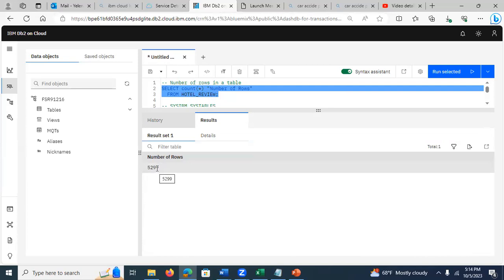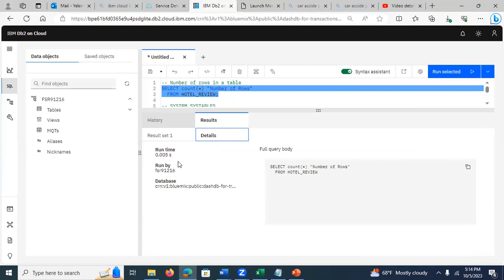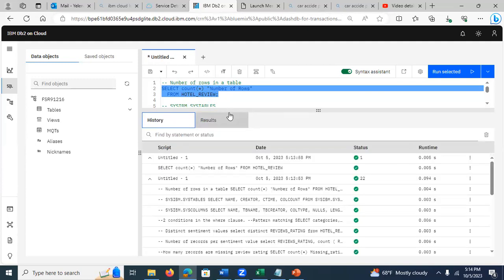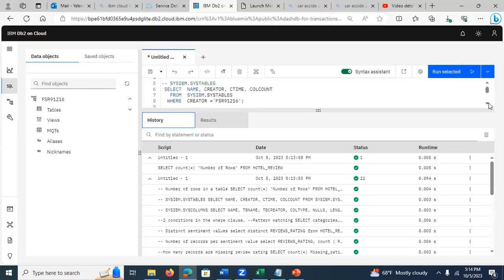Then you go here, click here, and this is going to give you the output. Well, in this case, this is just the number of rows, right? Well, details, it's just gonna tell you who ran this query, which is me, right? This is my schema name. All right. That's a database, and this is the query that I ran. And this is just how long it took, okay? So that's a result set here. And you can go back to the past query results if you want, right? You could go to the history.